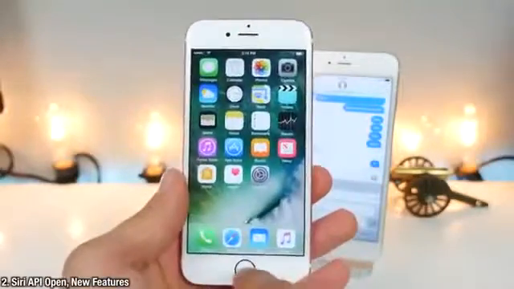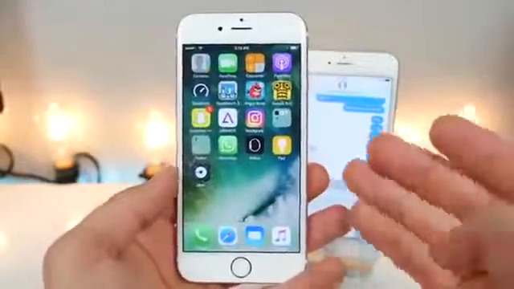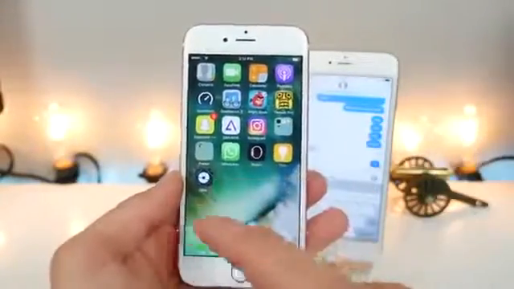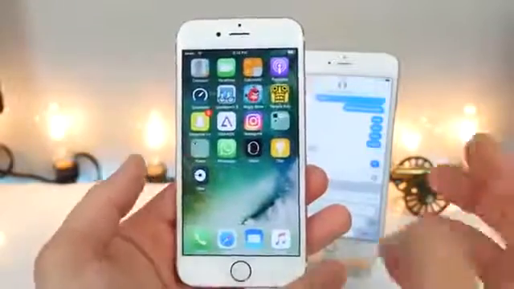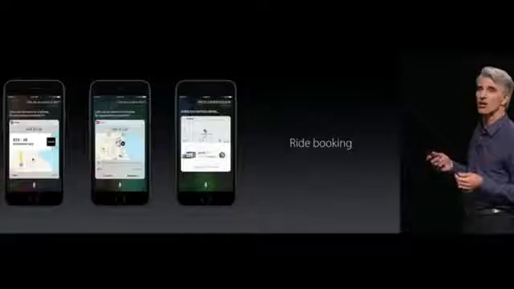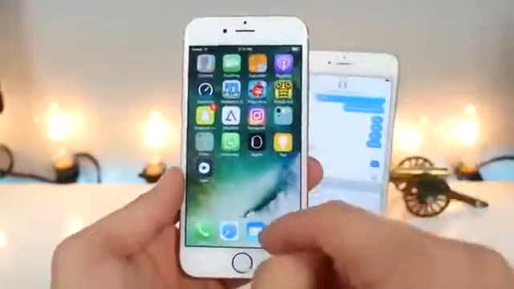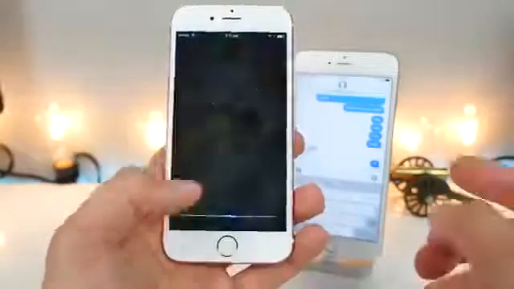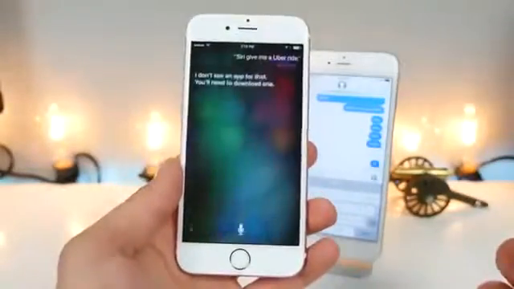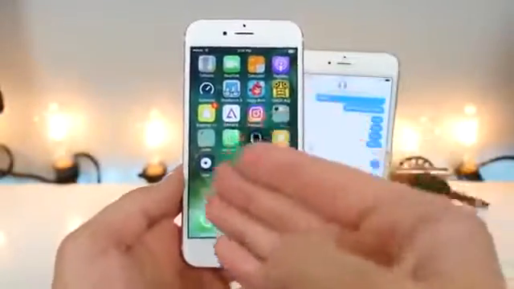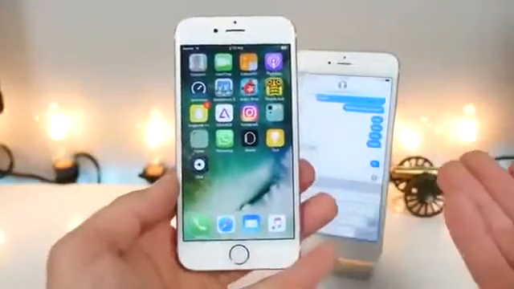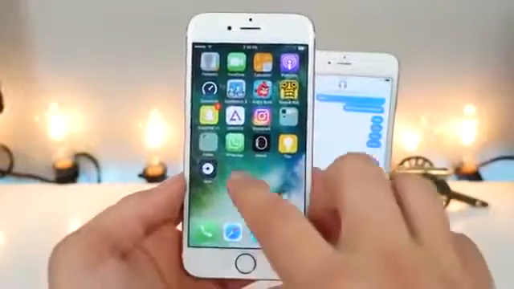So Siri has become much smarter. Unfortunately, I cannot show you these changes because the developers for the apps have not caught up. Apple has opened up the API for Siri, so that means you guys will be able to go ahead and ask things like Siri to pick you up with Uber or to use WhatsApp through Siri. I mean, even quick replies are all connected with Siri, and it's hard because I can't show you. If I do, Siri, give me an Uber ride. I don't see an app for it. So it's not currently implemented, but again, you know, these app developers will catch up. Apple will catch up with future betas, and eventually we will get that working.